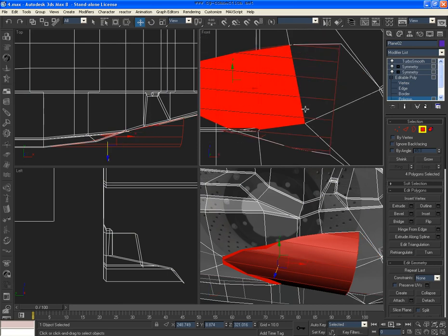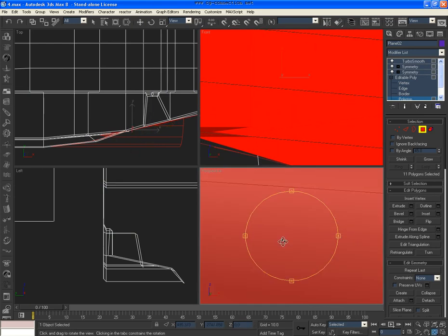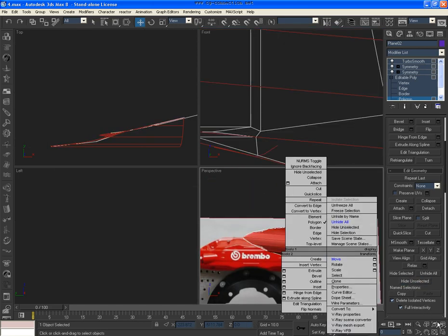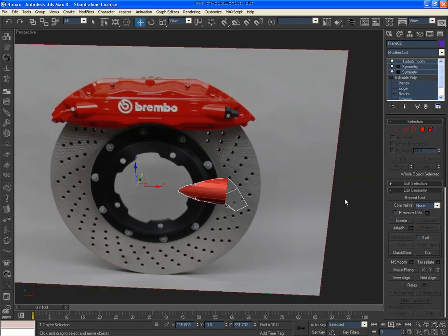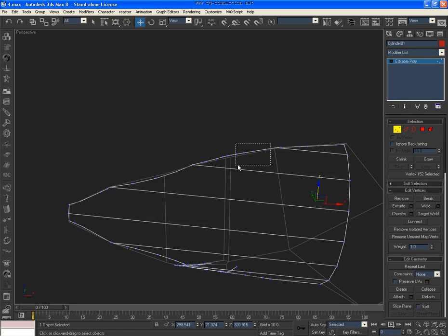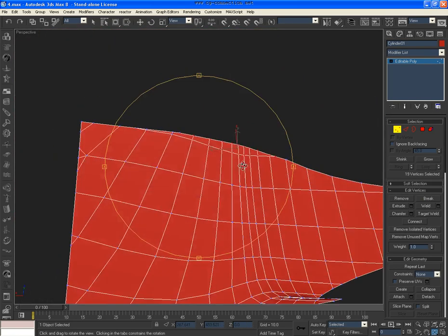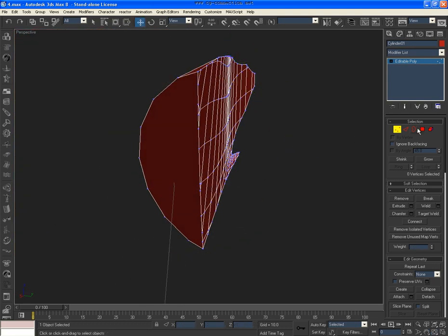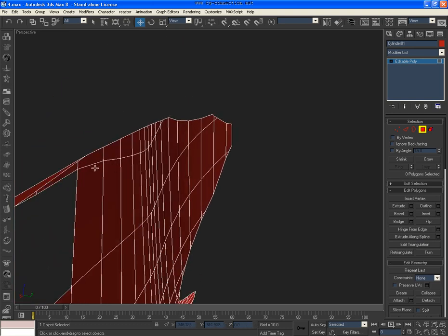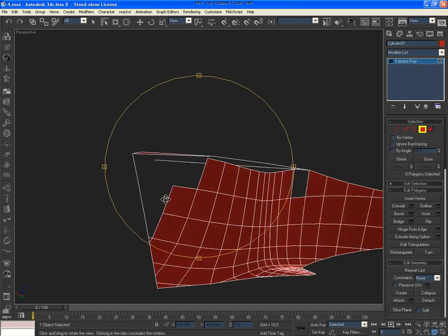Select all these that we cut. Then go to hide on selection. And then first, now what we gotta do, take off Turbo Smooth. Now we gotta go back and delete most of these edges. Ah. See, here's the only problem. What I'm doing here is just deleting the outside, and you'll see why.